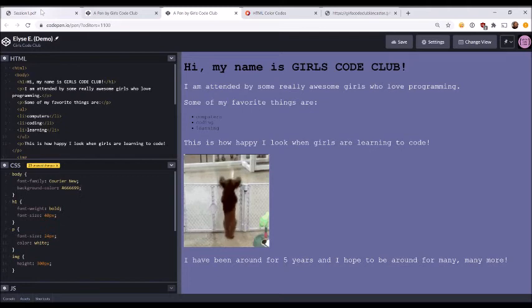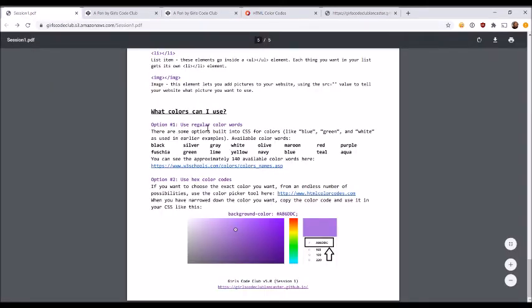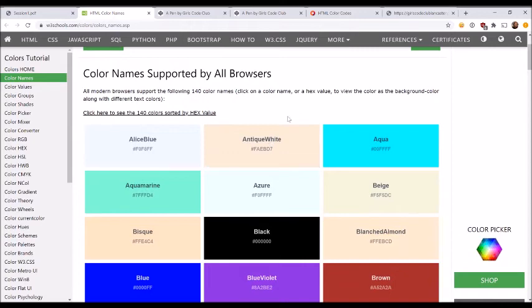So the paragraph, color white, falls into this first option, regular color words. There are options built into CSS for colors: blue, green, white, lime, fuchsia, olive, maroon, aqua. There are about 140 of them. You can see a list right here. They do a very nice job of showing you not only the name you can use, but it actually does have a corresponding hex value as well.